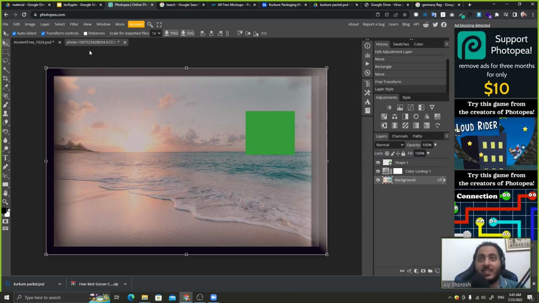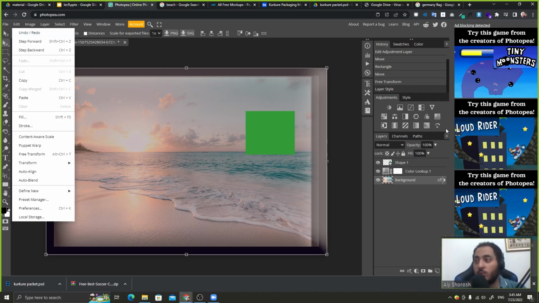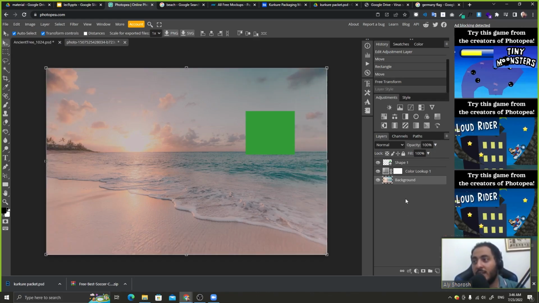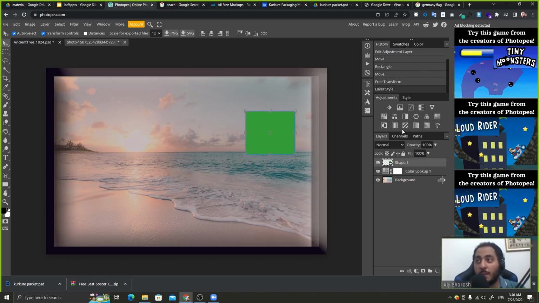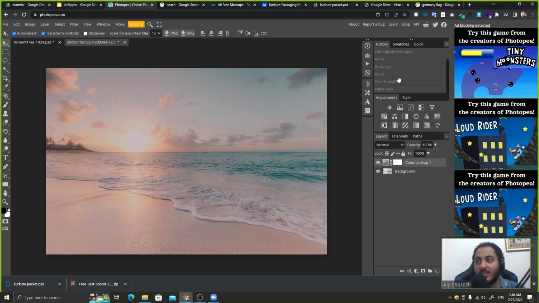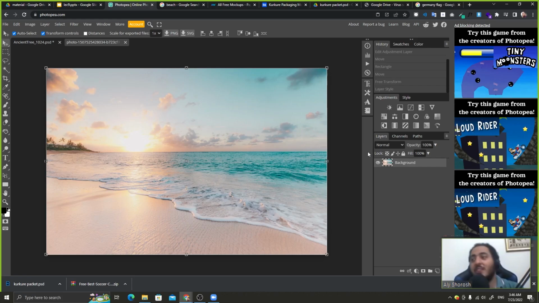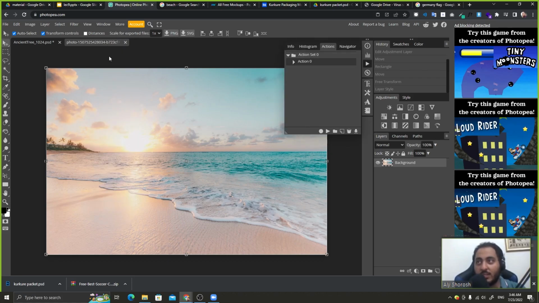That was it. So let's try to make it again. You can see that Control Z is actually working because it actually recorded the steps. I can Control Z all the steps that I made. So how do we make it again? It's simply by clicking on Window, then clicking on Actions, and let's delete everything.